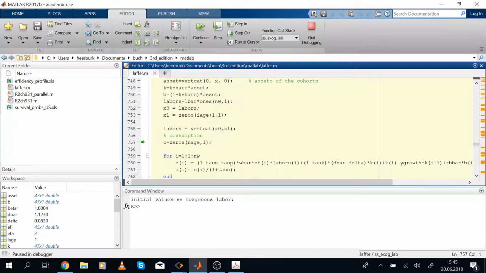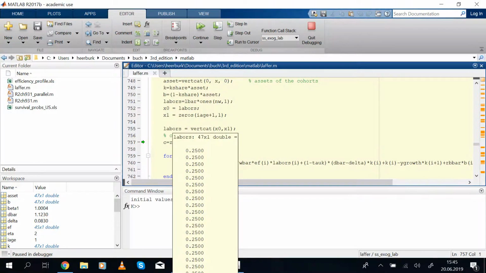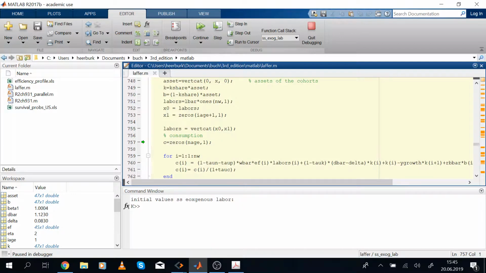So labor S contains the labor supply of the working cohorts, and the 0 labor supply of the retirees to make the code much easier to formulate in terms of these 2 variables here, so that we do not have to distinguish, for example, the computation of utility or marginal utility for the workers and the retirees respectively.